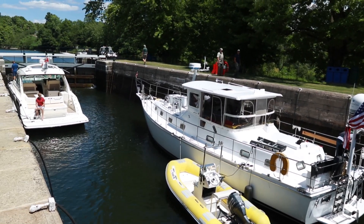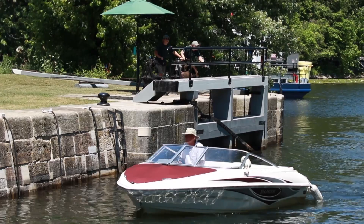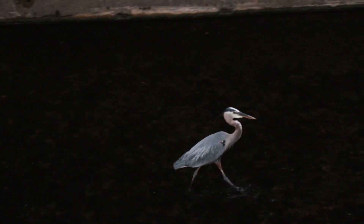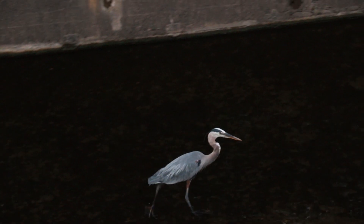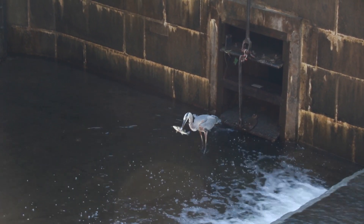There are a lot of things I love about the Rideau Canal. One such being the boaters — how they come from all across Canada and around the globe, and I'm able to contribute to their experience on the Rideau Canal. I also love being out in nature and seeing it on a daily basis. We even have a lock mascot named Gerald. He's a blue heron that comes and fishes every night, and boaters love to see him, take pictures, and just watch him fish.